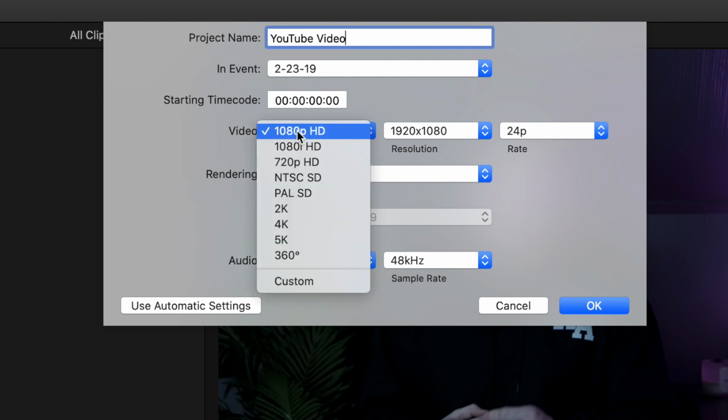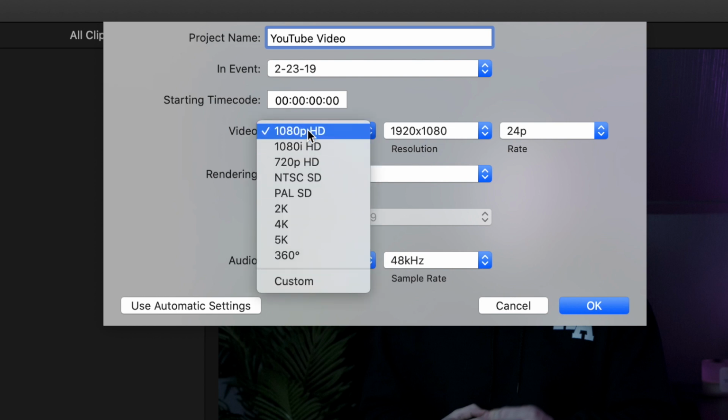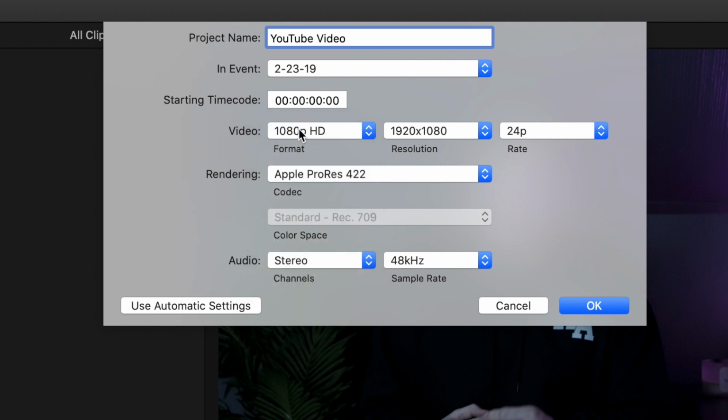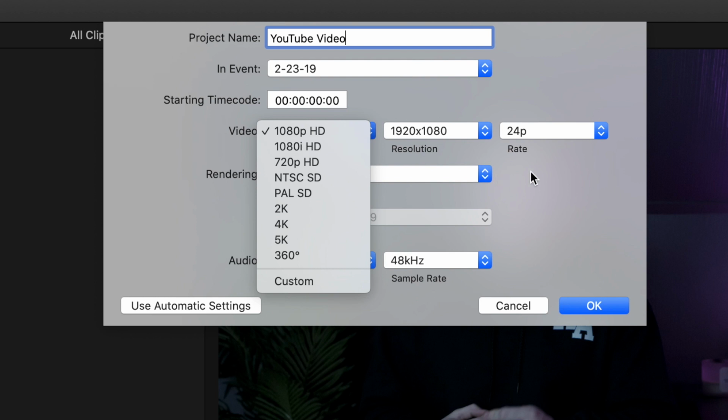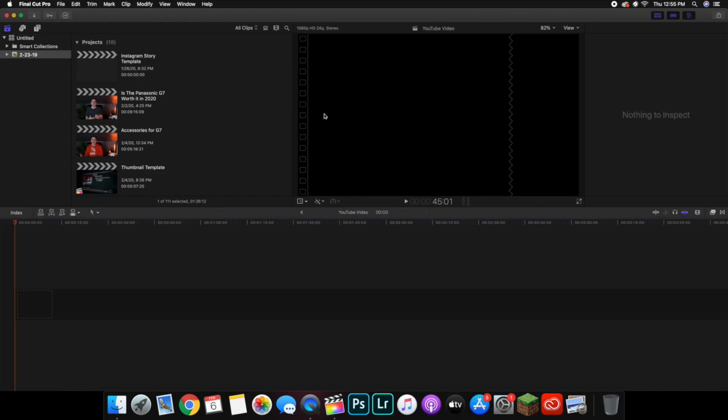Now you can see the different formats. So let's say you shot a video in 4K, like I do. I shoot a lot of my videos in 4K, but I actually want to put it into a 1080p timeline. So you can select whatever format you want, and the resolution and frame rate. All this can be changed, so you can do a custom setting, change the resolution or the frame rate if you're doing a different type of video that needs a different format. But I'm just going to do my normal 1080p resolution, 24 frame rate, and there you go. So there, I've created a project.